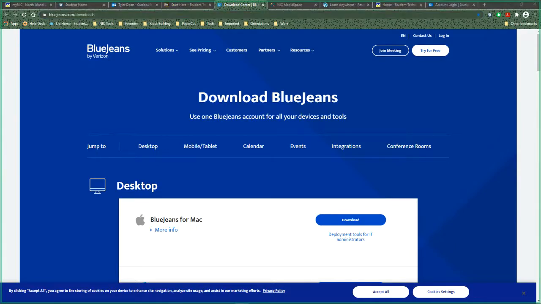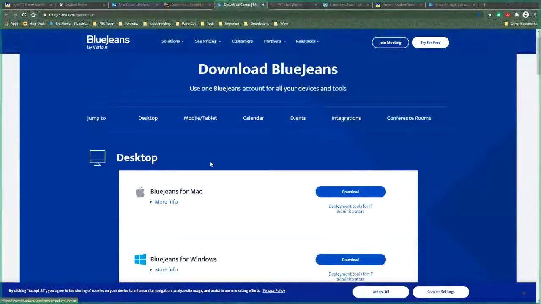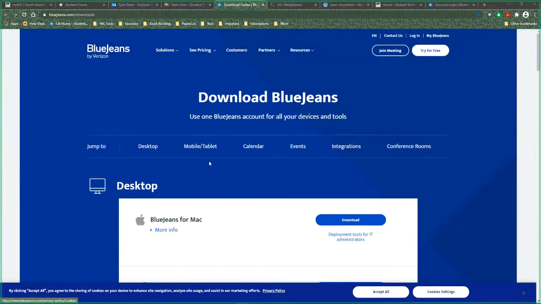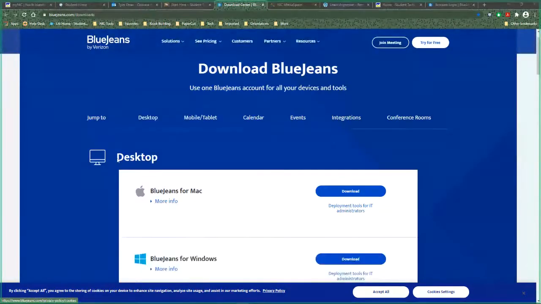Throw this link in the chat too. BlueJeans is going to be a big one. You guys are all here right now in a BlueJeans session, so you have already won half of the battle. There are some refinements you guys will be able to make to give yourselves a more enjoyable time using BlueJeans as a video conferencing platform. And coming to this link here is going to be a good first step.